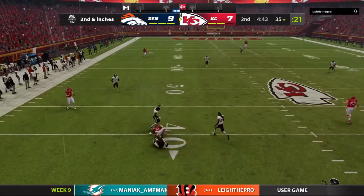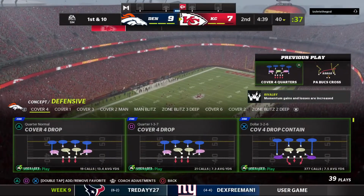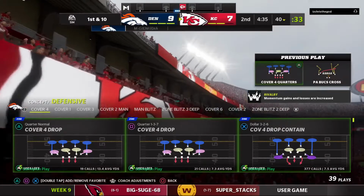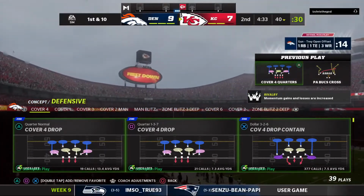Here's a pass swung out left to his running back. And he'll bring it up here to right at the 40-yard line. And they'll use him out of the backfield, and sometimes quite a bit. They're just trying to get him touches any way they can. 4 catches a week ago. There's another one right there.